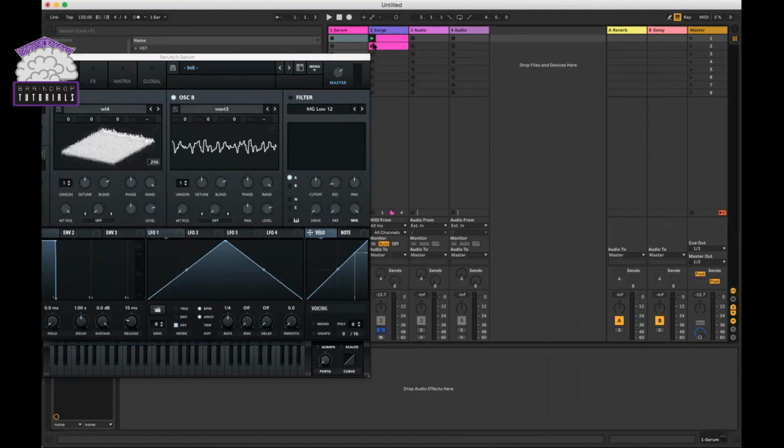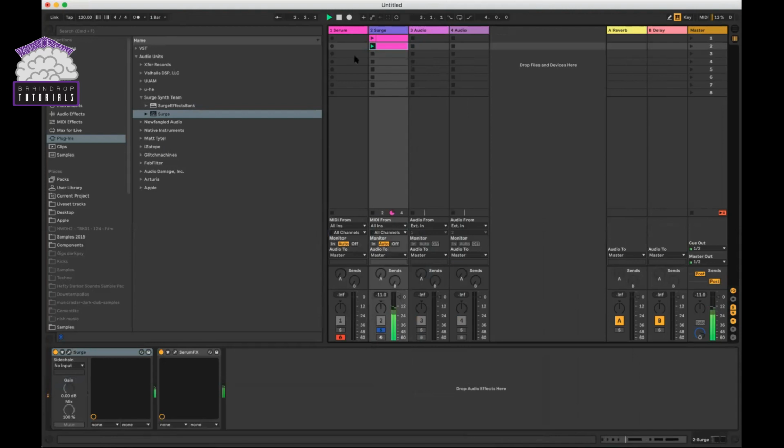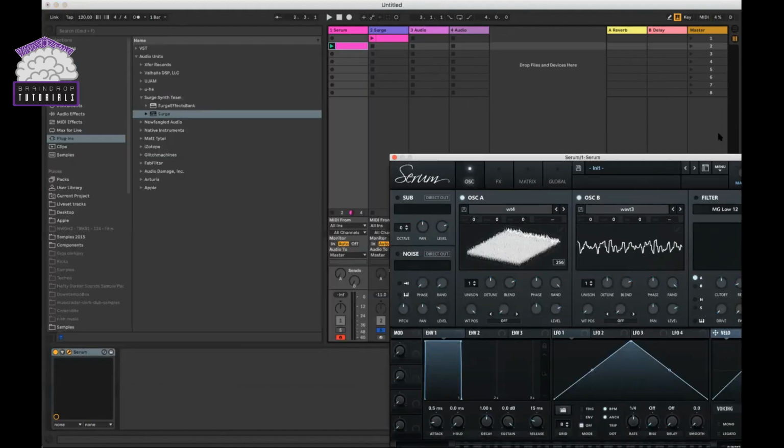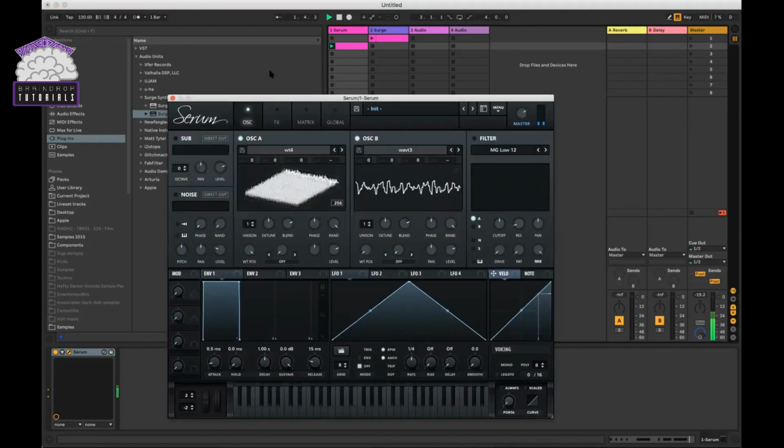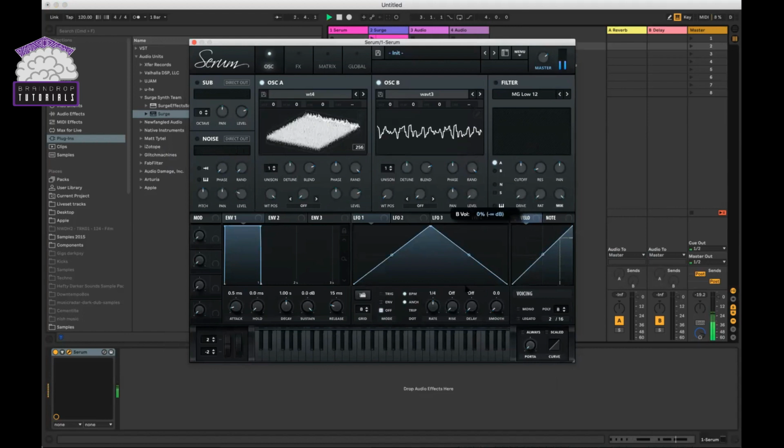So let me try this. Here. Let's try this one on a lower octave.